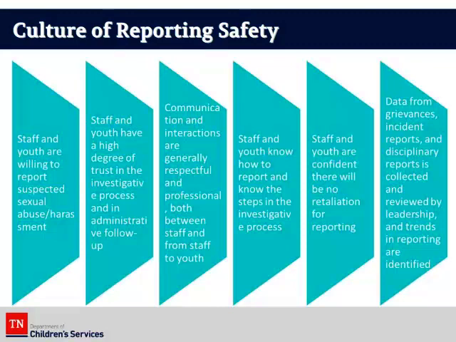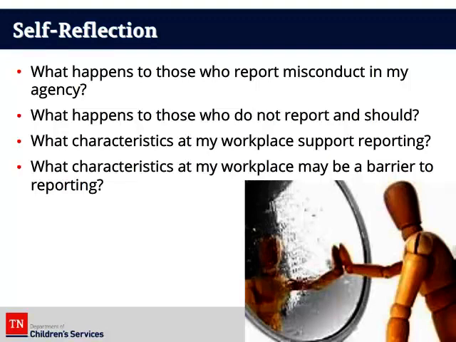The following are evident in a culture of reporting safety. Staff and youth are willing to report suspected sexual abuse and harassment. Staff and youth have a high degree of trust in the investigative process and in administrative follow-up. Communication and interactions are generally respectful and professional, both between staff and from staff to youth. Staff and youth know how to report and know the steps in the investigative process. Staff and youth are confident there will be no retaliation for reporting. And finally, data from grievances, incident reports, and disciplinary reports is collected and reviewed by leadership, and trends in reporting are identified.